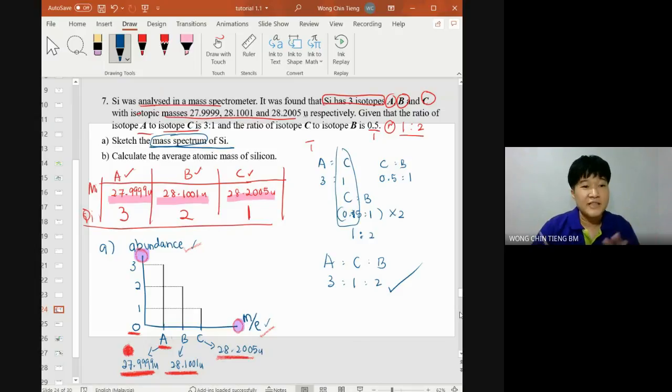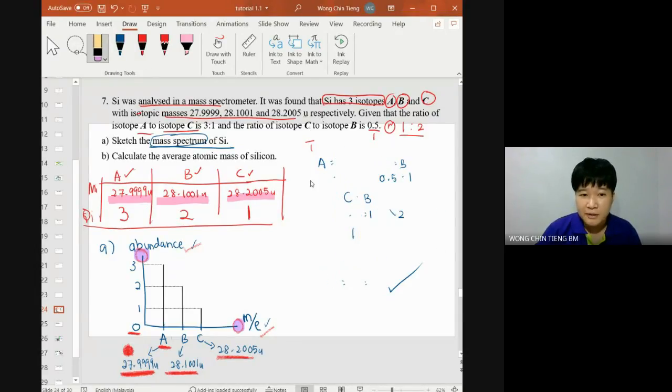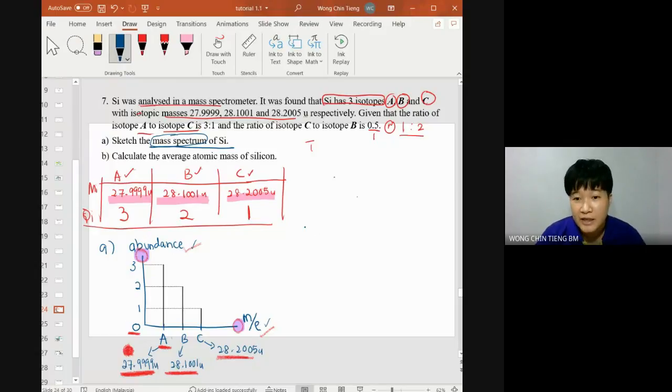Alright, and when you have everything, I guess average atomic mass no problem? Okay, just a kind reminder, average atomic mass over here do not need to change to isotope abundance, percentage abundance or whatsoever. I realize that you love changing all this to your percentage abundance. Guna je lah 3, 2, 1 tu. Ratio is also a type of abundance. So what I can do over here is I can use them straight away.